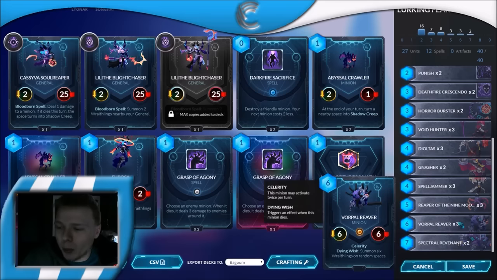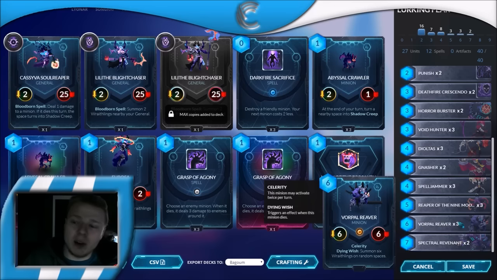The thing with Vorpal Reaver, which is nice, it pairs well with Consuming Rebirth amazingly. It also pairs well with Deathfire Crescendo after the Reaver dies and you get the Wraithlings. Pairs super well with Deathfire Crescendo. So we're definitely running 3 of them. They're super, super strong. Definitely in this deck since you can play them cheap.